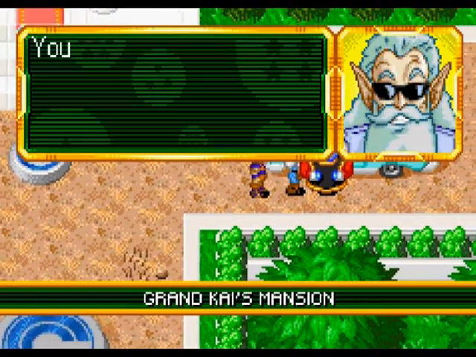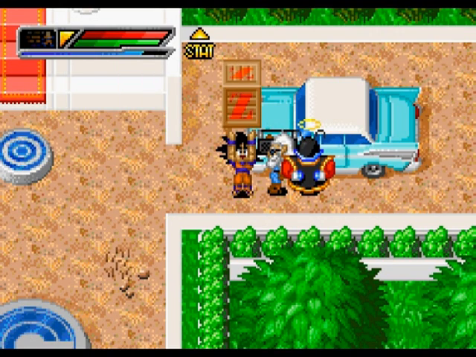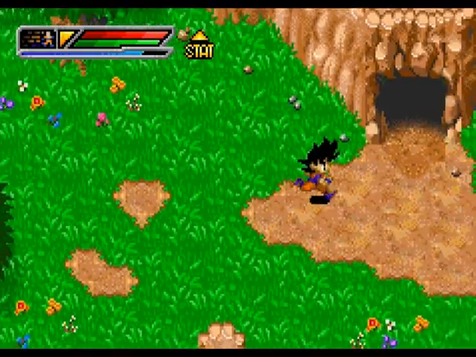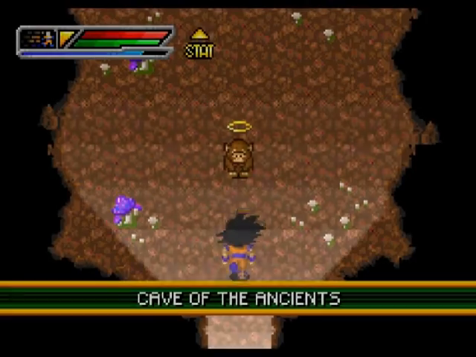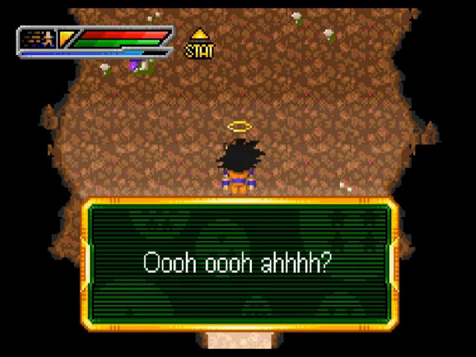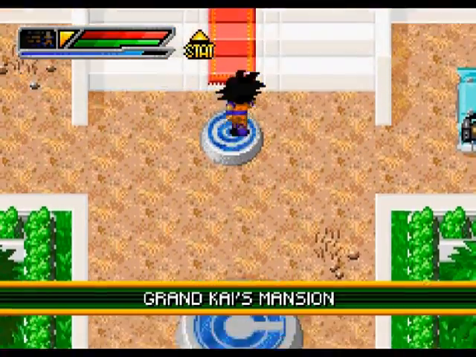Talk to Grand Kai. You guys did a radical job defeating Kid Buu. Here, take this. Gives you a Z item. Awesome. And now we gotta come down here to this cave where Olubu took us to the beginning, remember? And look, it's Bubbles. He's still dead. Gives you a Z item.